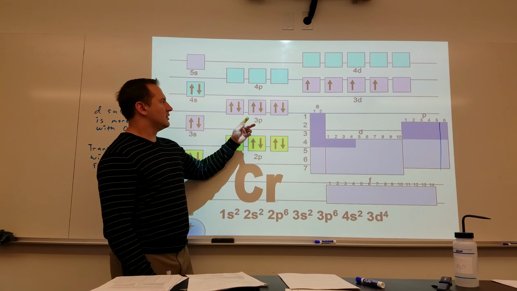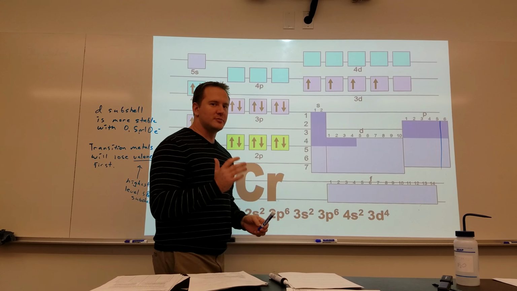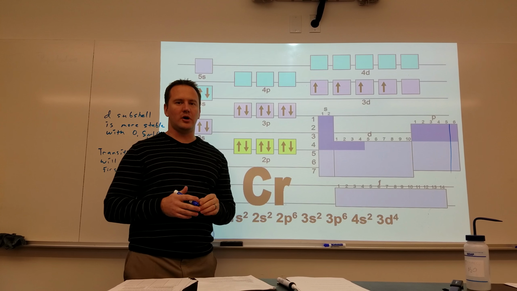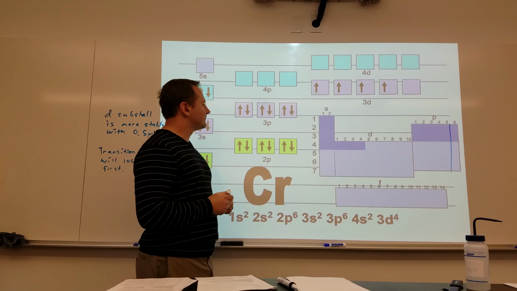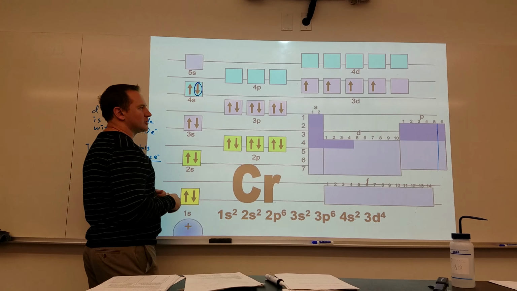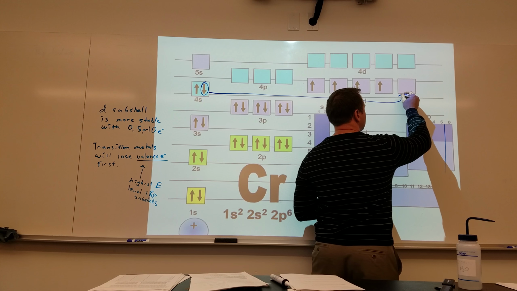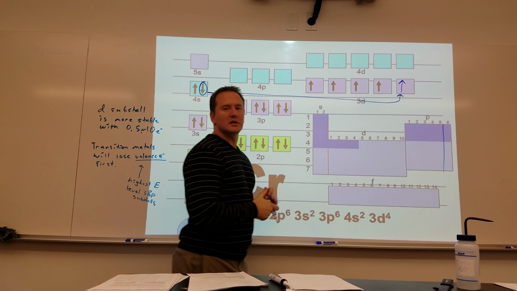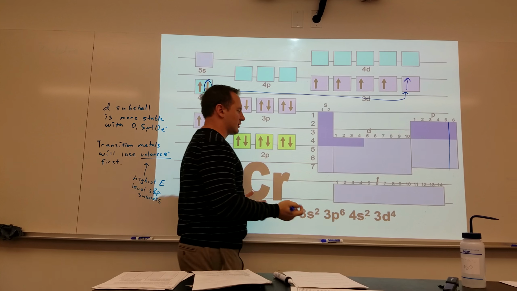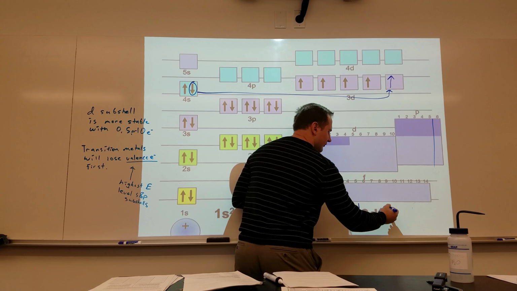You can see that chromium ends in d4. So that's very close to being at 5 in its D subshell, which would make it so that they're all uniform and balanced. What chromium actually is capable of doing is taking an electron from what should go in its 4s subshell and placing it all the way over here in the 3d subshell. And so what it actually has as an electron configuration is 4s1 3d5.